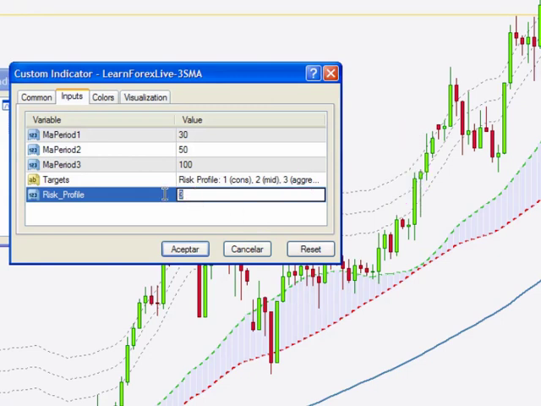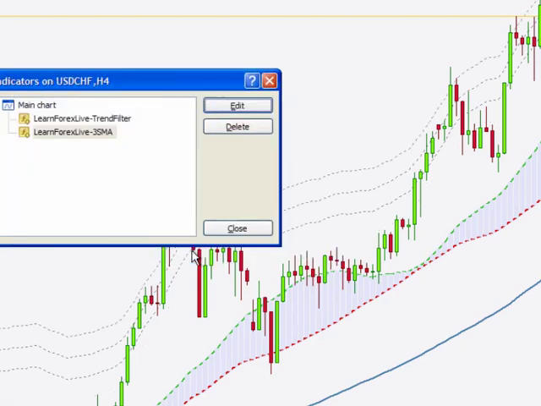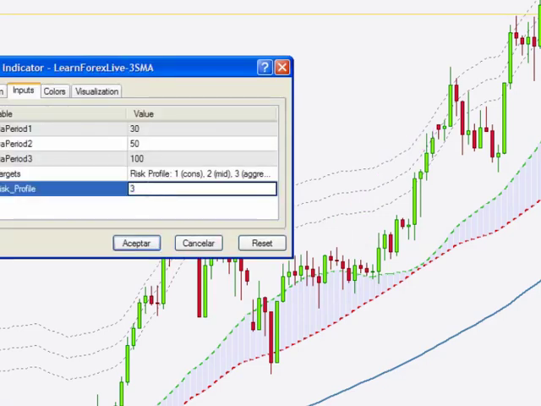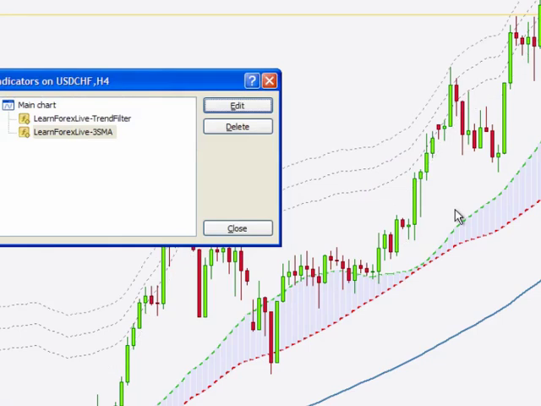Right now I believe it's set to 1, so I'm going to place it to 2, and you will see the projections bump up a little bit. As I click on the accept button, please mind the projections. 1, 2, there it goes. Do you see how they jumped up a little bit? So once again, if I click on edit and now I click on 3 and I click on accept, there they go. They jump up a little bit more.